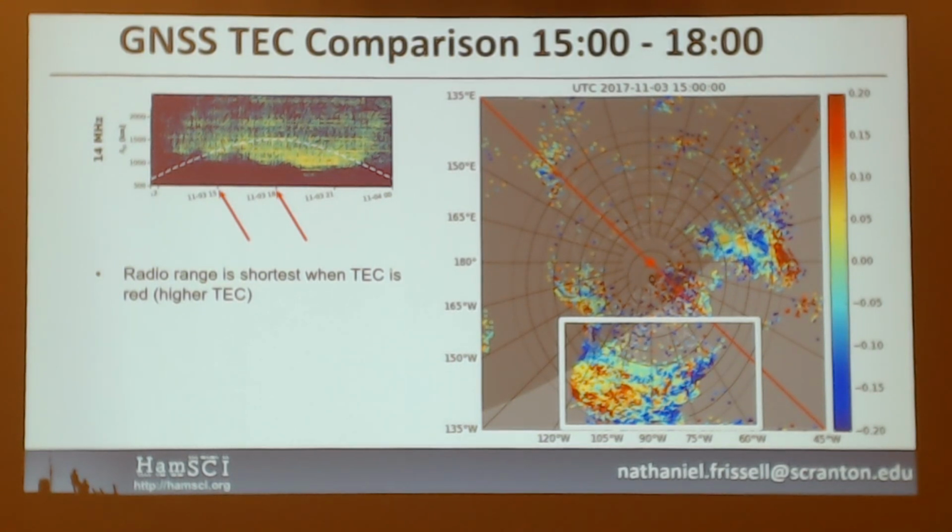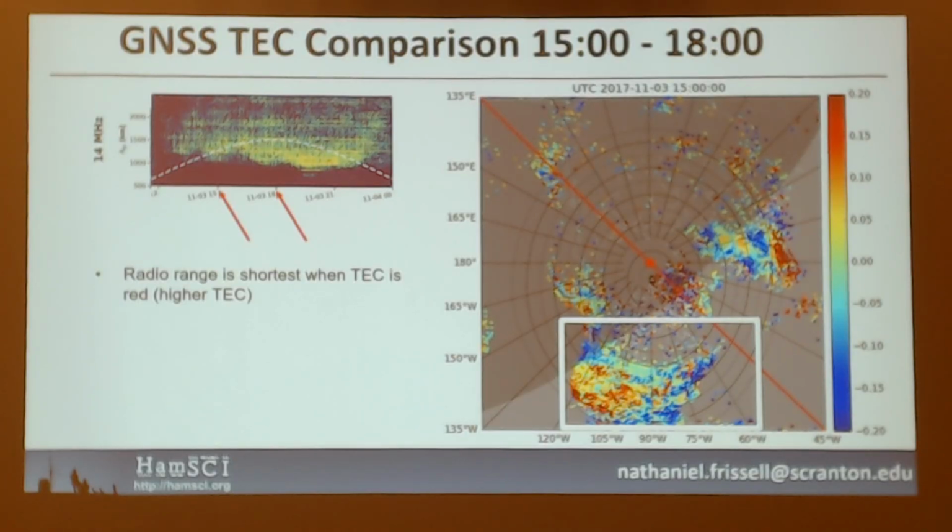So to try and understand this a little bit better and to verify that this actually is an LSTID, I called up my friend Anthea Koster. She is another scientist at the MIT Haystack Observatory, and she's responsible for this Madrigal database of GPS total electron content measurements. So this is a map of differential total electron content.